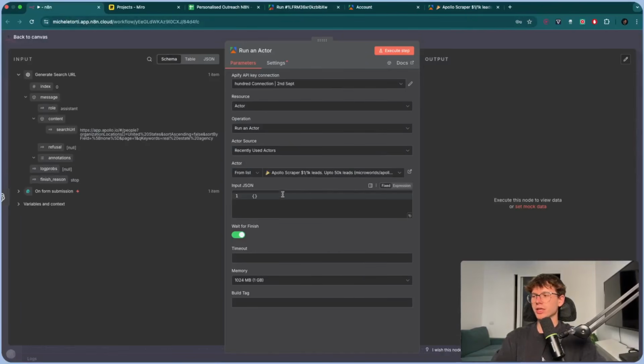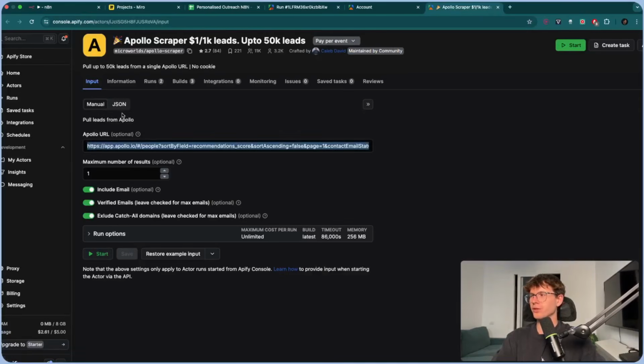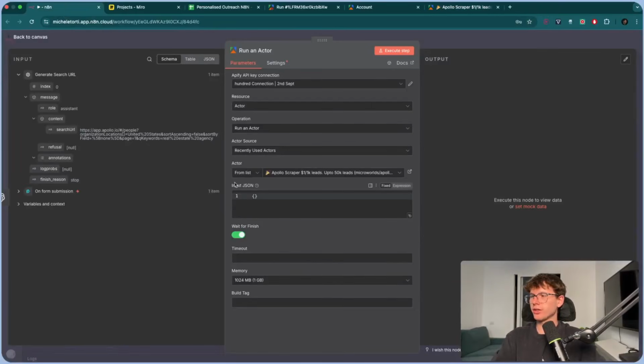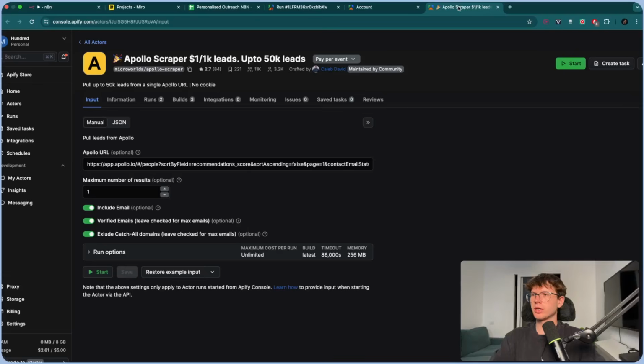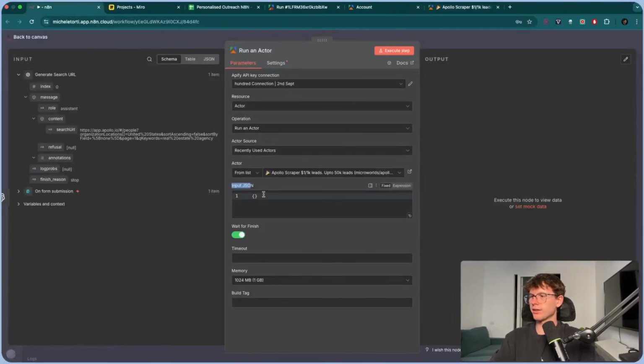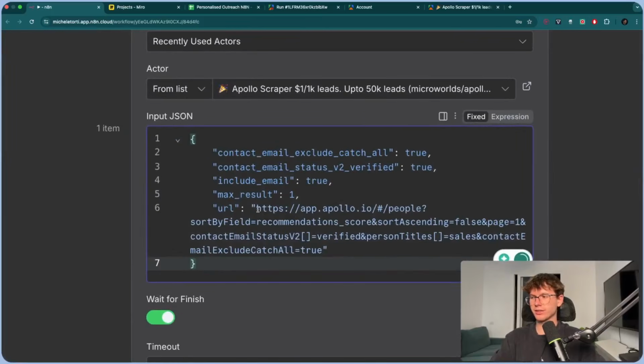And then the next thing it shows us is an input JSON. So when you look at this, you're like, what the hell even is this? Well, if you go here to the input, there's two different ways that we can run scrapers in Apify. We can either use the platform itself and just run it and then get the data, or we can use it automatically within our automations, n8n or make.com or Zapier, whatever it is, to be able to automatically do it. And so because we're using n8n as our automation software, we have to give a JSON. So this right here is an input JSON, like the input that we give the scraper, which we can find right here, right? We can just copy this and we can delete this and we can paste it here. Okay. And the only thing that we have to change is this, because right now it's fixed.